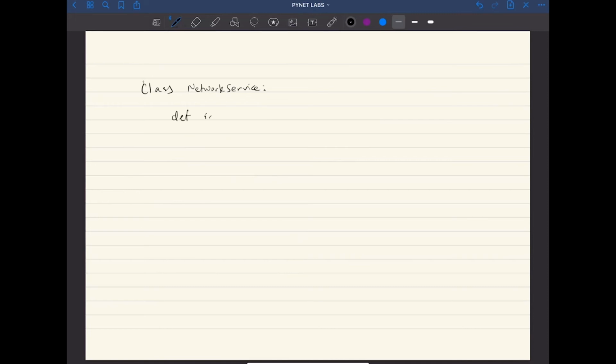So I say def __init__, and in that I specify a self parameter, and then I have name, and then config. These are my parameters, and I say self.name is equal to name, and self.config is equal to config. You can definitely pass values afterwards into this name and config as attributes, right?